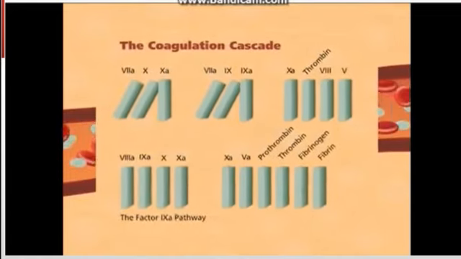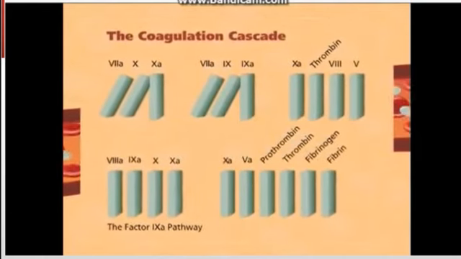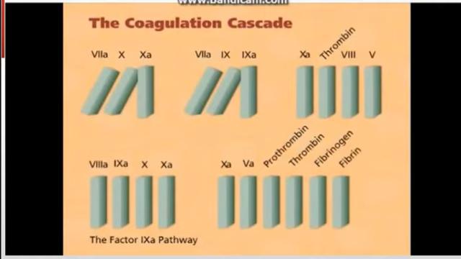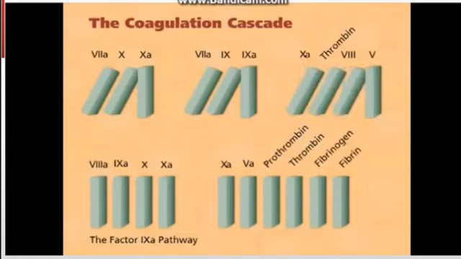However, further generation of factor 10A is inhibited by the tissue factor pathway inhibitor. At this point, the amount of factor 10A produced is insufficient to sustain coagulation. Further factor 10A, to allow hemostasis to progress to completion, can now only be generated by the factor 9A pathway. By this stage, though, enough thrombin has been generated by the factor 10A to activate factors 8 and 5, which both act as potent catalysts.